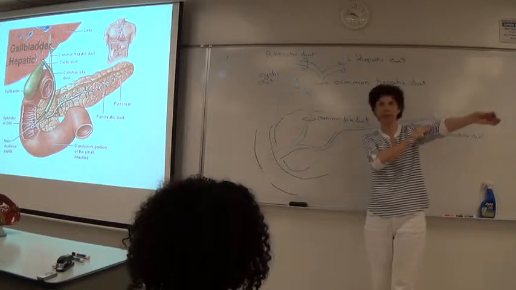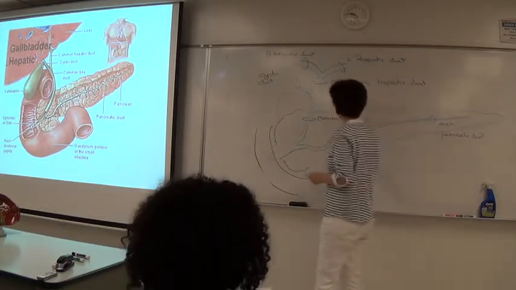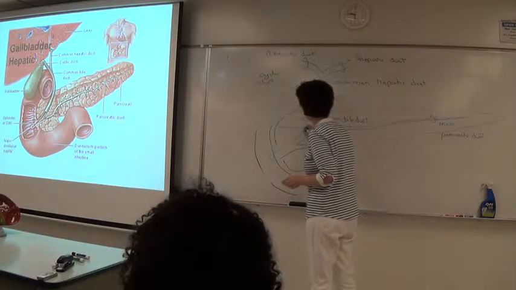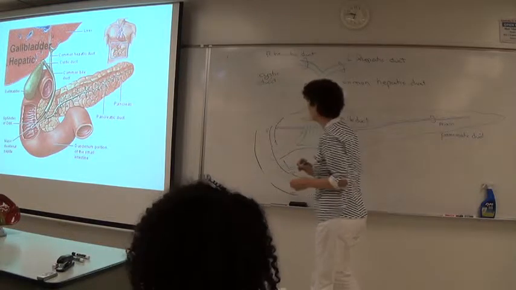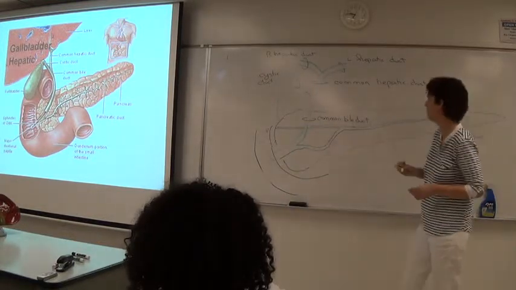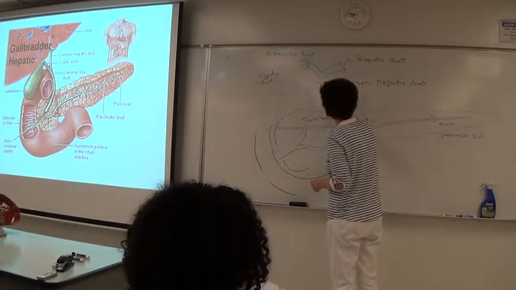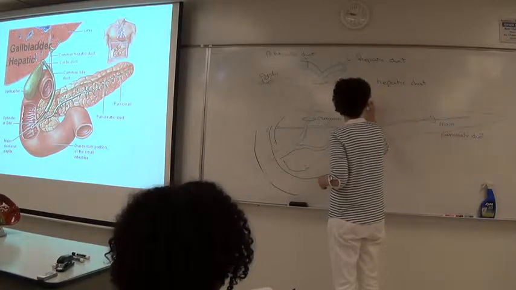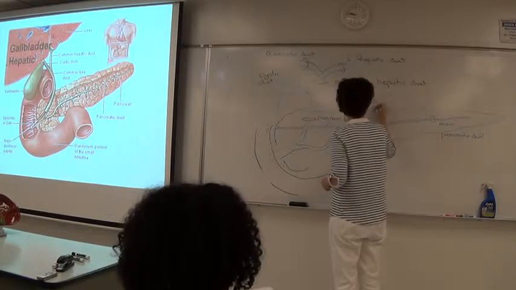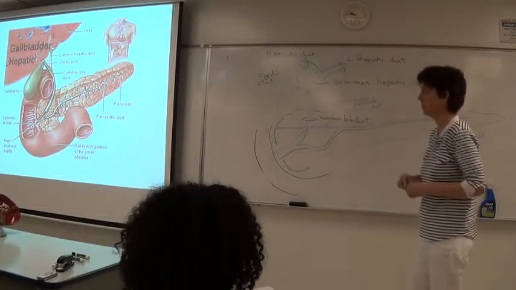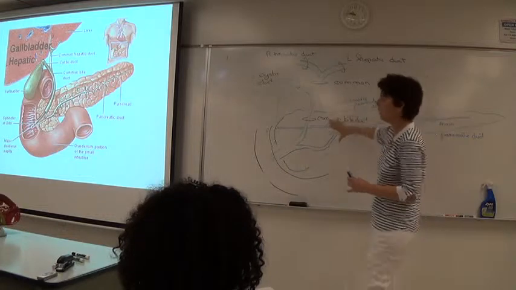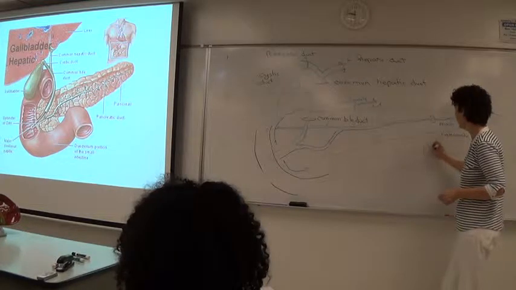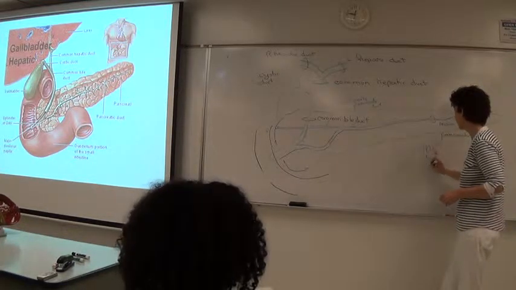The rest of this here is very small, all right? It continues, it's not really shown on this diagram, across as a much smaller diameter and empties into the duodenum as well. It doesn't pick up bile. And this is known as the accessory pancreatic duct. The pancreatic duct is going to be carrying bicarbonate ions and digestive enzymes.